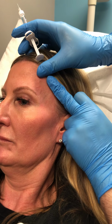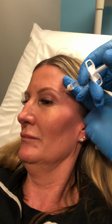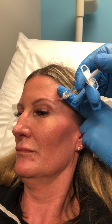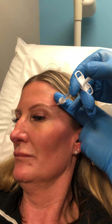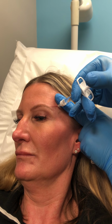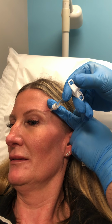And so, okay, that was it. And so we're gonna literally put in almost the entire filler here, nice and slow. And you should see this area volumizing here. We'll see it towards the end as it's all filled in. Can you feel or hear anything? Nope. Nothing? Not a thing. We're about to drop a whole thing in there.